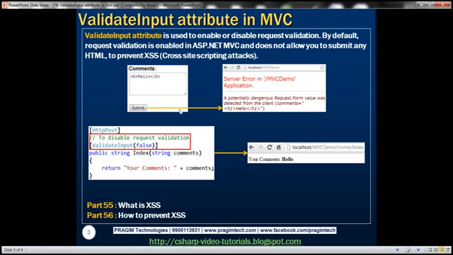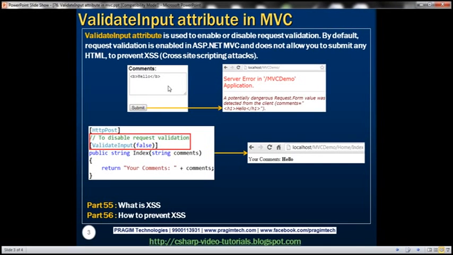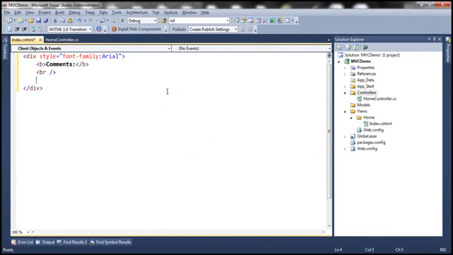Now, the first thing that I want here is this word comments, and that should be bolded. So let's use a bold tag. And then in the next line, we need a multi-line text box. And to generate a multi-line text box in MVC, we use text area HTML helper.